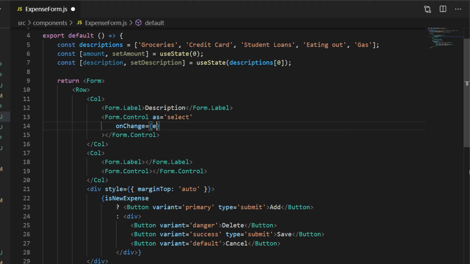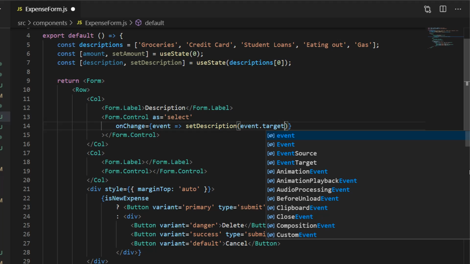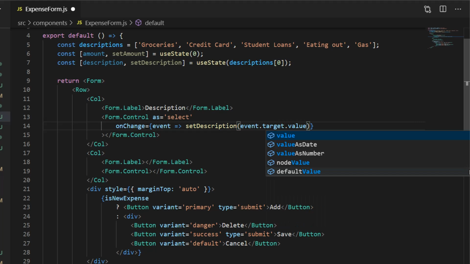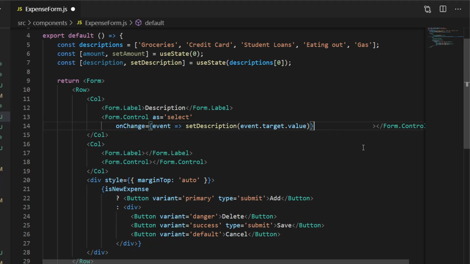We're going to be setting this equal to the event, and then we're going to set that description. So description, the event, that target, that value. So whatever that value has, we're going to set the description to that value. All right, and let's close it right there. Oops.